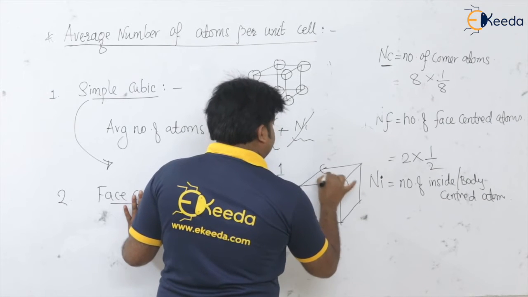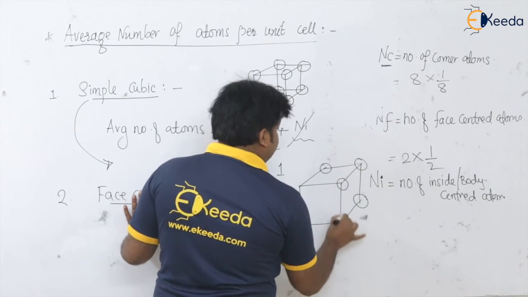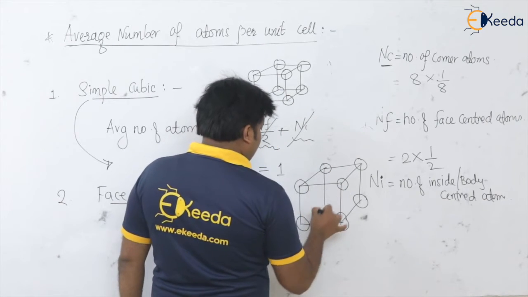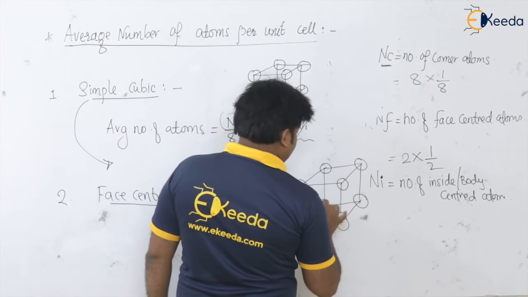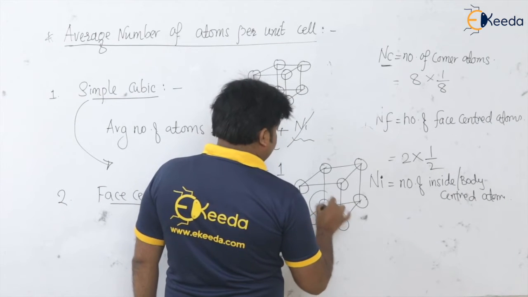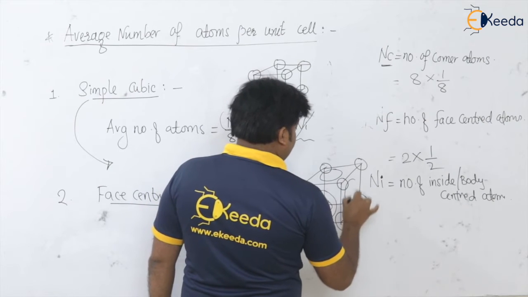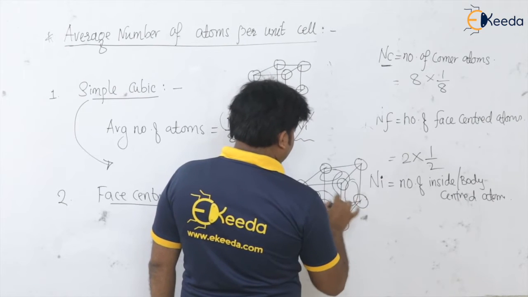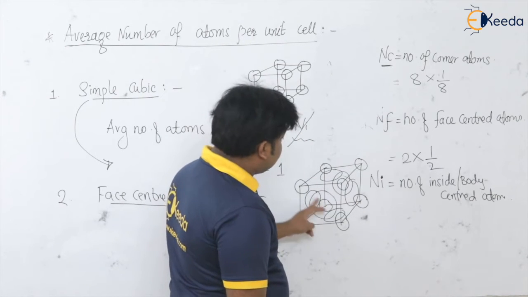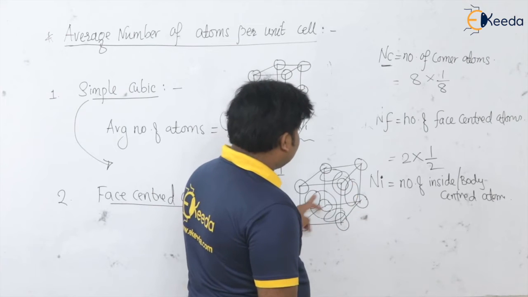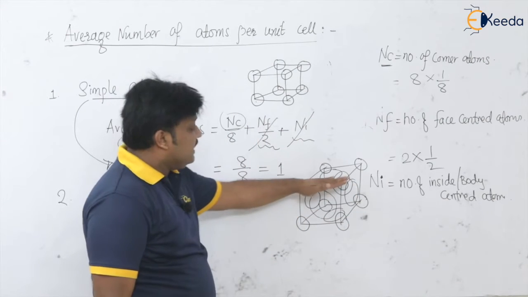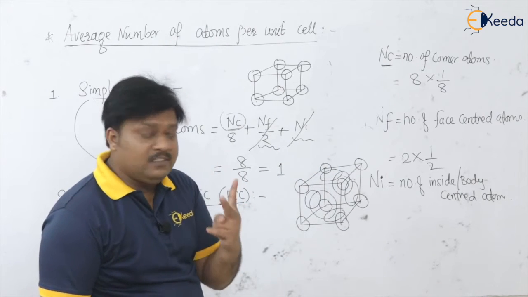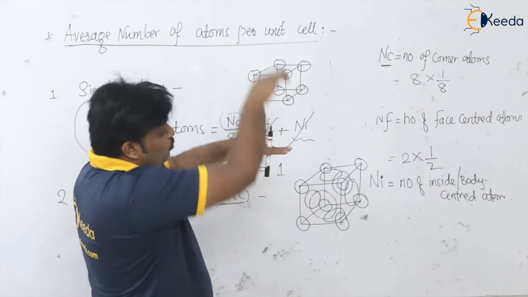So 8 corner पे 8 है ही. क्यूब के फेस कितने होते हैं, how many faces, the cube has 6 faces. So on all these faces you are going to have this, all the faces we are having this face centered atom. Okay, so face centered atom कितने सेल शेयर करती है, 2 सेल्स. ओके, लाइक दिस, आधा ऊपर का और आधा नीचे का.